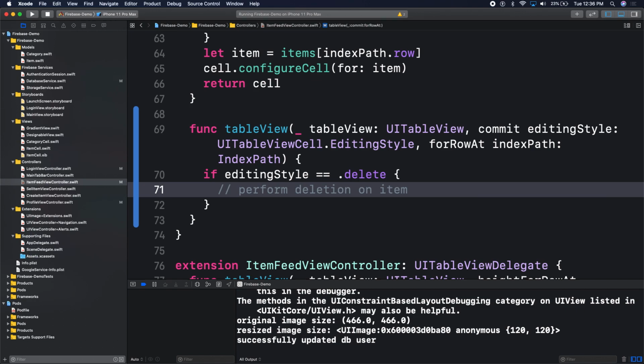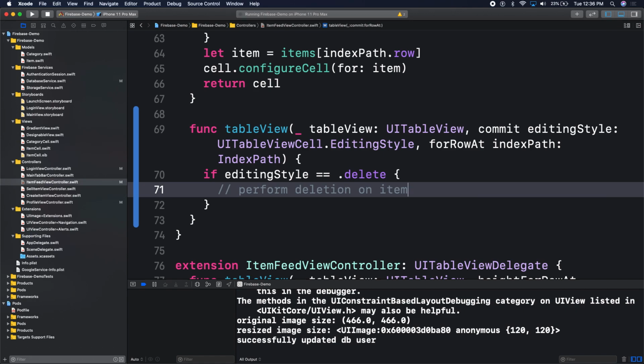So in here, we would have to remove it from the table, remove it from the array, and then remove it from the collections. In our case here, since we have a listener, we just have to remove it from the database. And we are done. Yes, very good. Exactly. You have a listener, so it automatically updates.